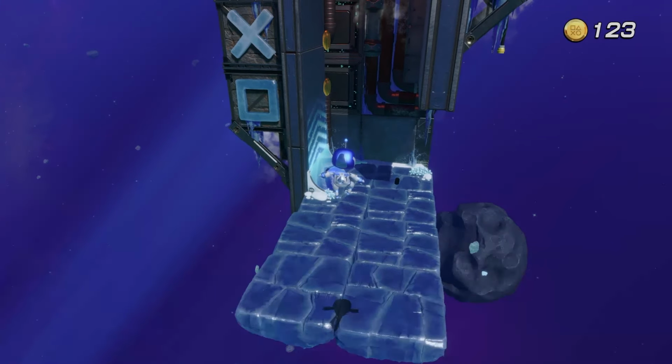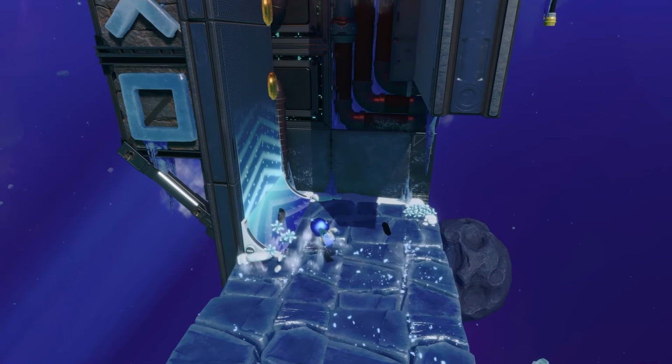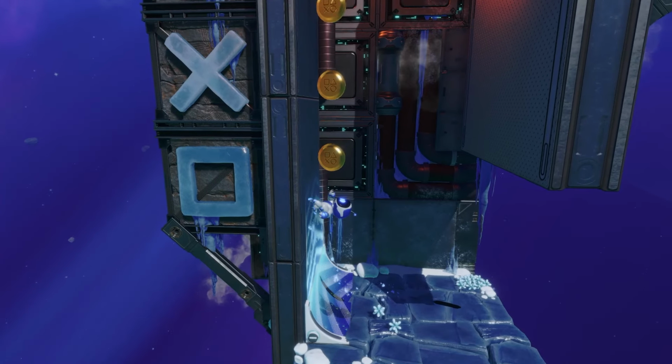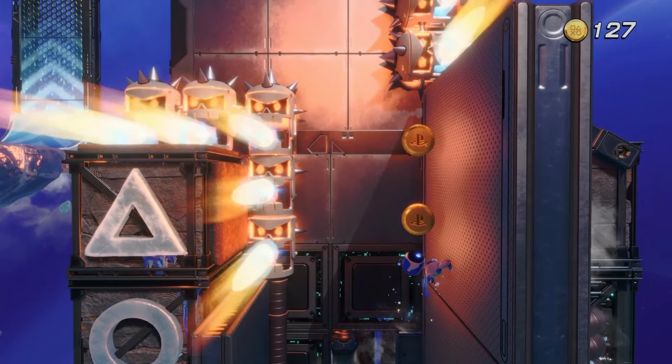These will fall away if you stay on too long, but this section is a bit more about a quick set of movements and staying in motion. Now on the ice, go to the wall with the arrows on it and run up that. You will then come to a fire point that you must avoid by pressing X to jump to the other side of the wall. This is just a single tap of the X button.